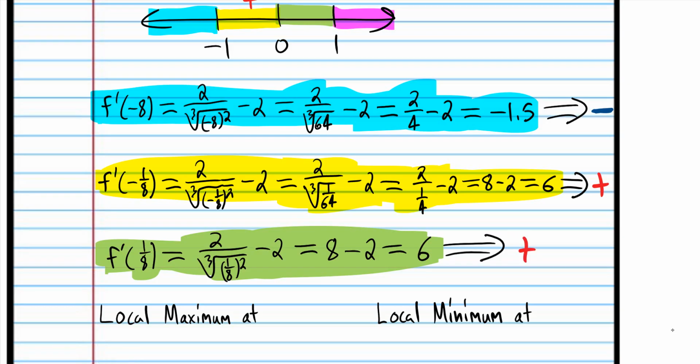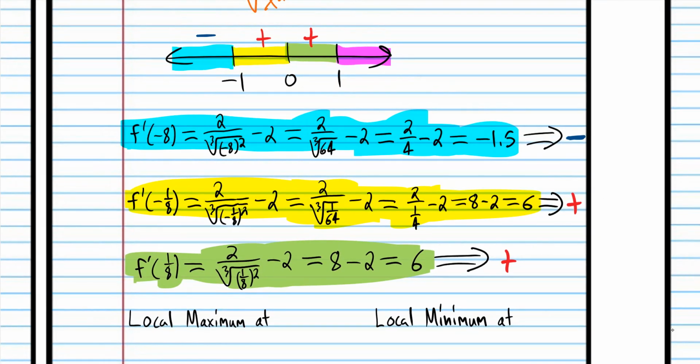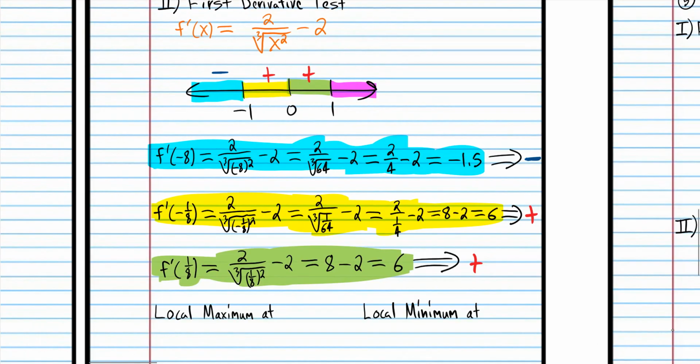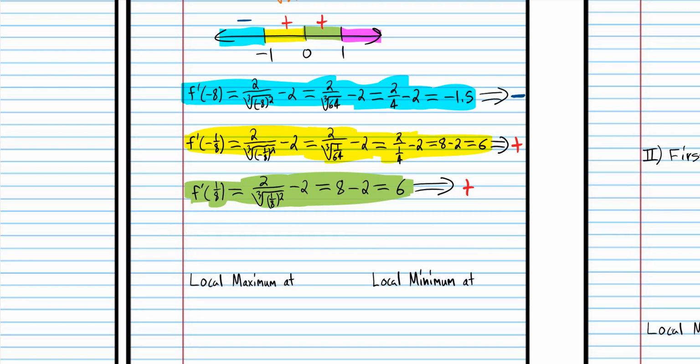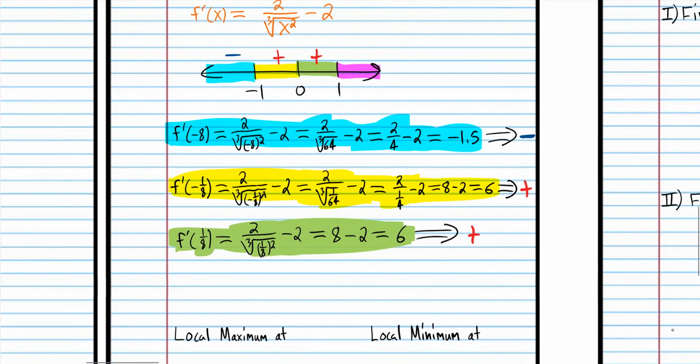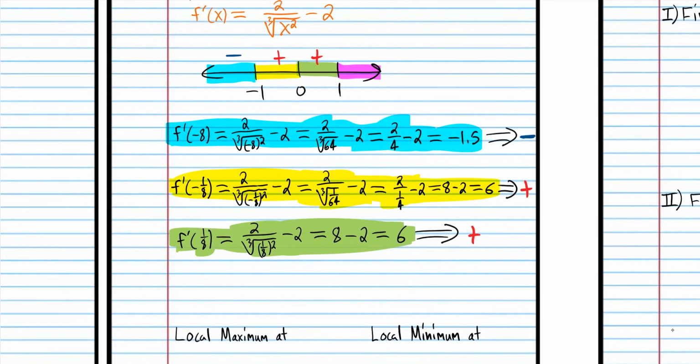So notice that's kind of interesting. We actually didn't have a sign change for the derivative. The derivative is that orange expression up there, and we're checking the sign of the orange expression. So we have one more region to check, that purple region. So I'm going to plug in positive 8, just because it's an easy number to deal with.